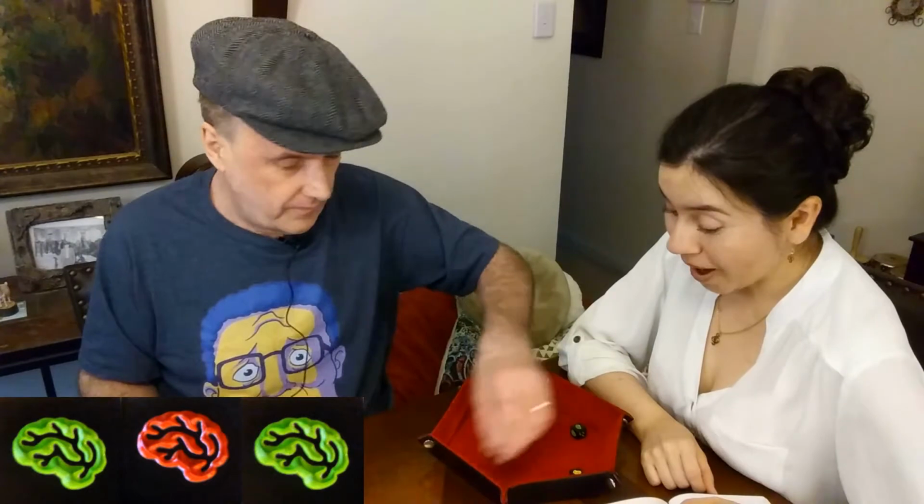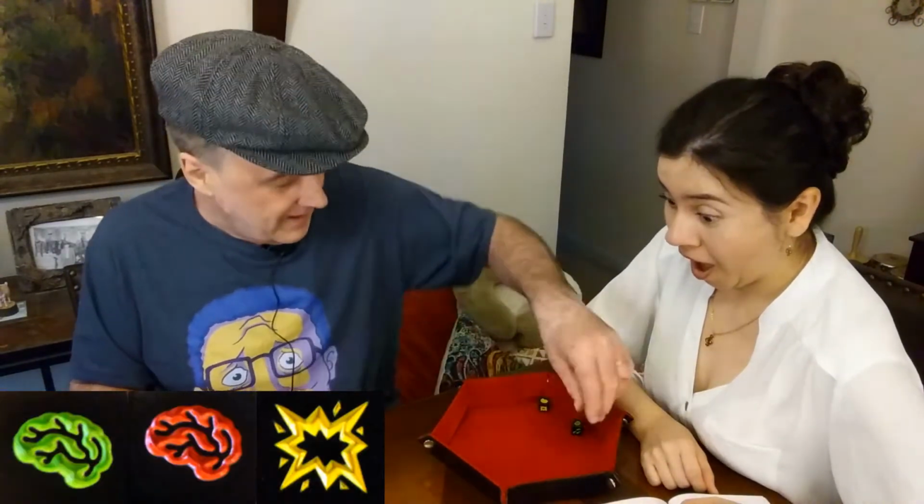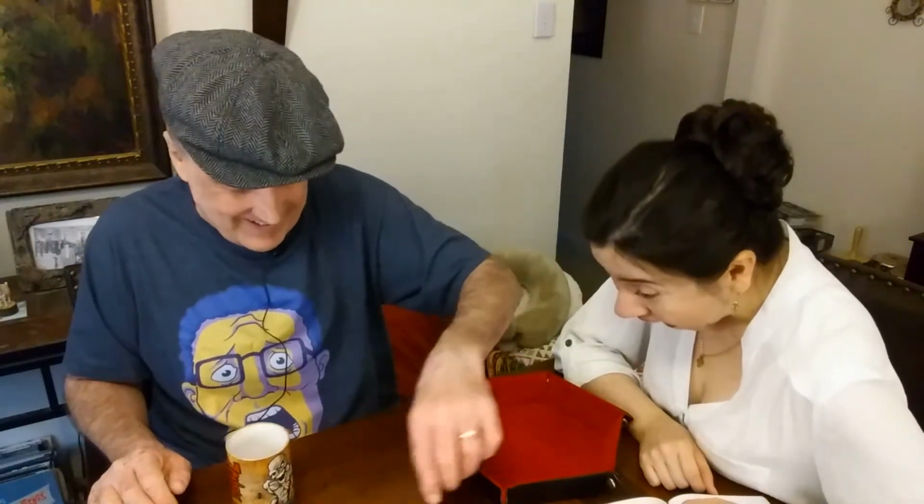So I'm going to keep going. I got two brains here and a footstep. Here we go. Boom! Wow. Three more brains. That's four. That's great. Five total. I'm going to keep going. No shotgun blasts on me yet. There's one. I got two brains. Five. Seven. I'm going to keep going. No, I better stop. I'm going to stop with seven brains and pass it.